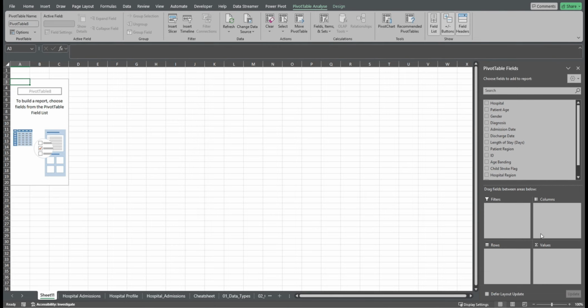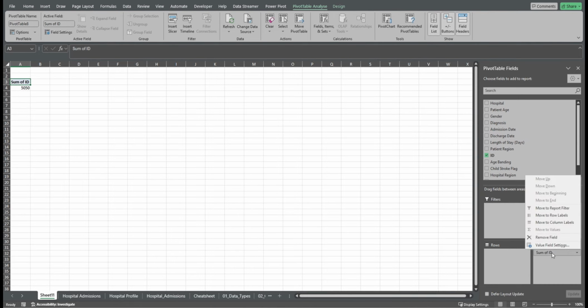So here's your field list on the right, and it breaks it down by 4 key options. The first key option is values, that allows you to aggregate the information, whether you're doing addition via sums or average or other mathematical functions. Rows allows you to break the data up into categories. Columns allow you to almost subcategorize it as well. And filters allows you to apply specific fields and filter the information that you've created within your specific pivot table. So if we just play around with it a little bit, we can put ID into values.